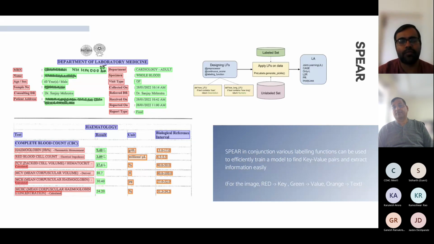Okay, so we are working currently with Narayana Hridayalaya. There we have successfully deployed with part of their records, about 20 years of old scanned copies. There we are getting 80 to 90% accuracy. And then we are also trying to implement this into a large open source hospital management information system called Bahmni, where we are giving a framework where the user can choose. I'll also show a demo where the user can just select those regions, and then when they click yes or no, these labeling functions will be generated automatically.